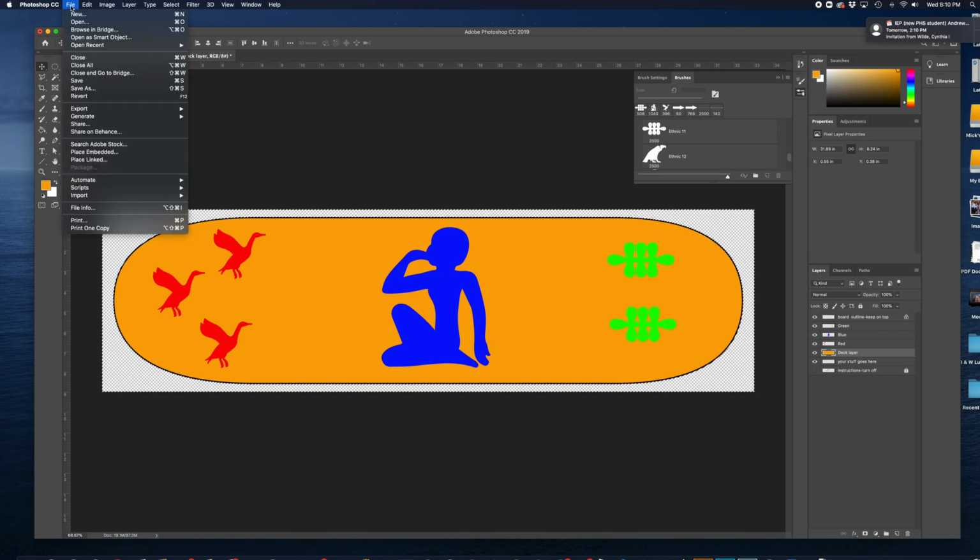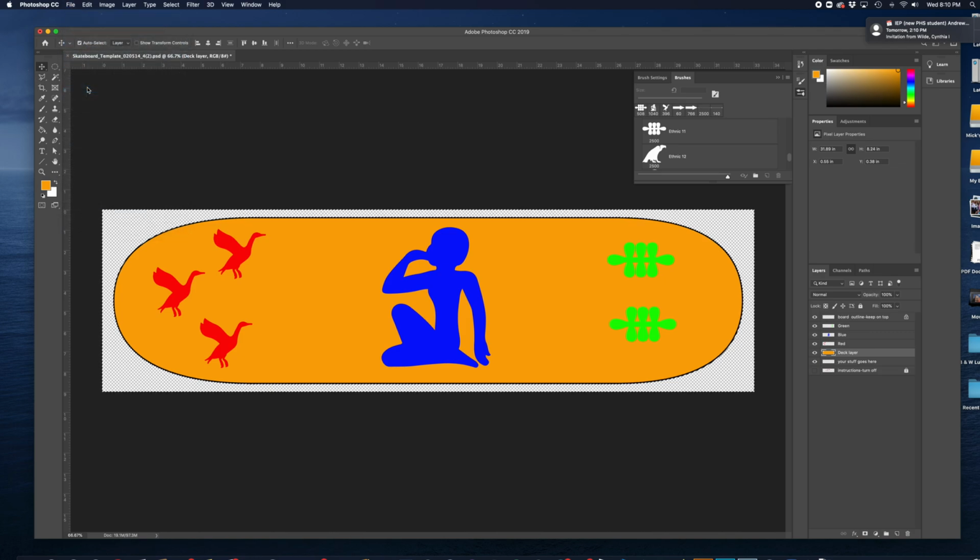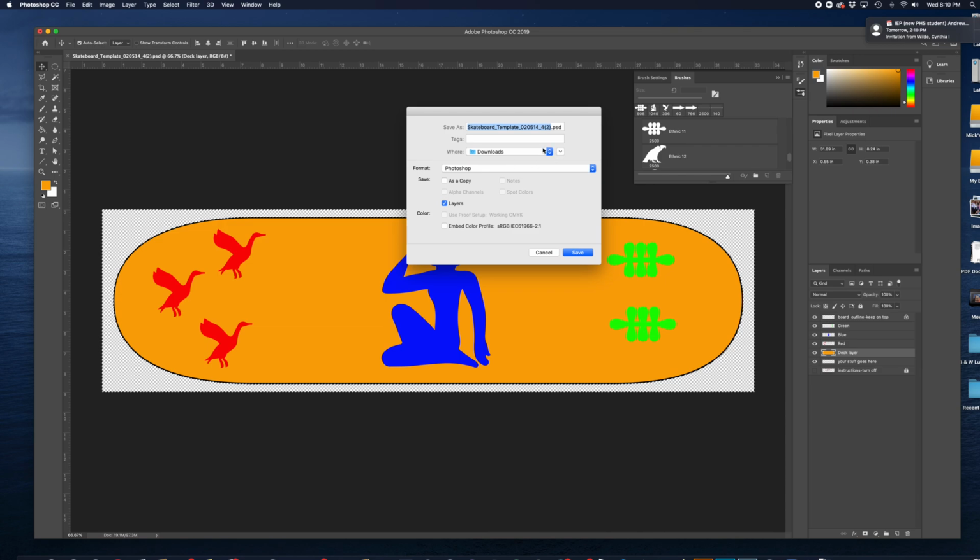I'm going to go up to File, Save As, and I'm going to name this my Skateboard Design, and I'm going to save it as a Photoshop file. So PSD, and it says Photoshop there.